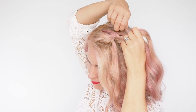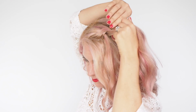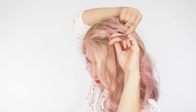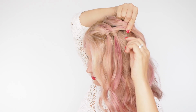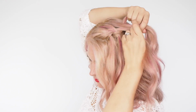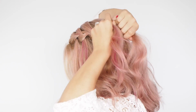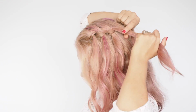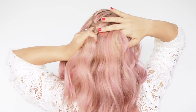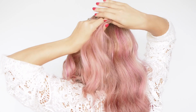Now then on the next section you add into the top. And then you drop the underneath and pick up a new braid section. Making sure you have this in the right order at the start means you'll be in sync for the braid. As you get around the back, you can angle your waterfall slightly down as you add in hair from around your head.